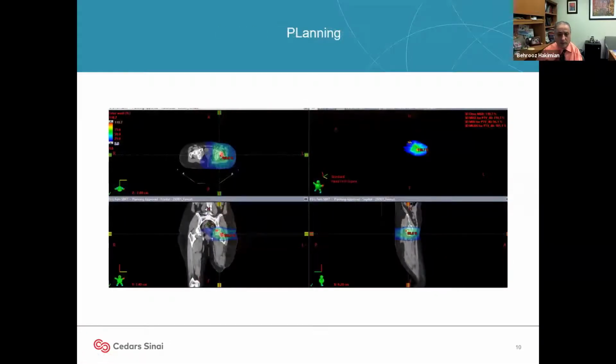Once we do that, we go through the process of planning it, and what you see is different colors here. Now, this is a treatment for a hip that I am doing. As you can see, there are some areas that are red. Those are getting a very high dose of radiation. There are areas that are blue, which is an extremely low dose of radiation. So there's a cloud of radiation when we do this. The hot spot is going to be where the red is, where the tumor is, and as it gets farther away, there's going to be less and less dose of radiation, so it gets colder.